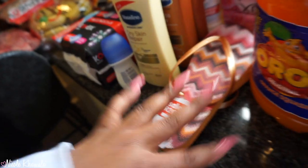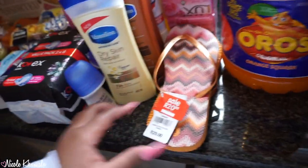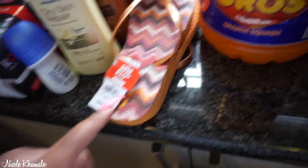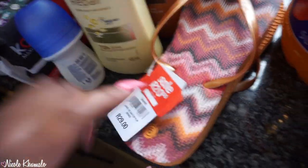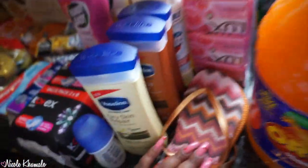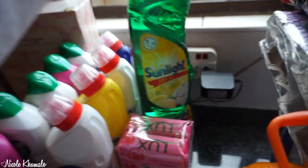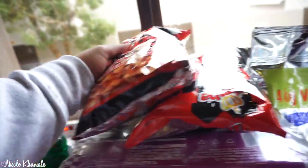The flip-flops I have now come up too high so I got this new pair for 20 bucks. We usually buy cheap pairs from Cotton On or Pick and Pay, but I do want to eventually get a quality pair like Havaianas or Ipanema. This will do for now. We got six Lux soaps, two Sunlight dishwashing liquids, a big 5-liter bottle of Oros, and two packets of garbage bags.